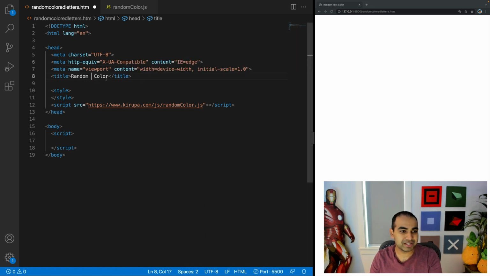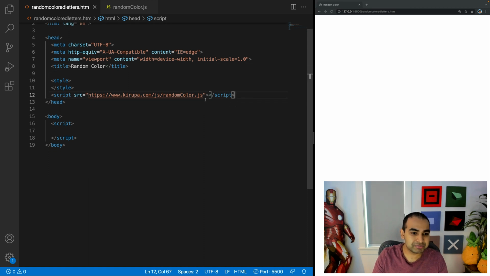It's a simple page, nothing too fancy going on here. I have VS Code running on one side and I have the browser running on the other. And notice that all I've done here is add a simple HTML boilerplate content, so nothing interesting in that sense, and I add a script element. And this script element points to a randomcolor.js script, because that's where all of the logic for being able to set a random color exists.